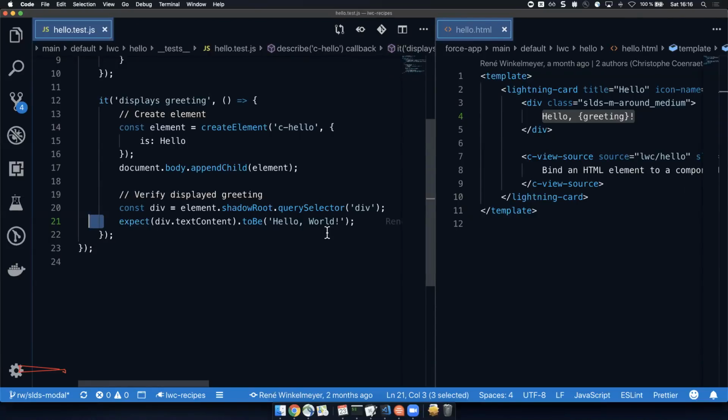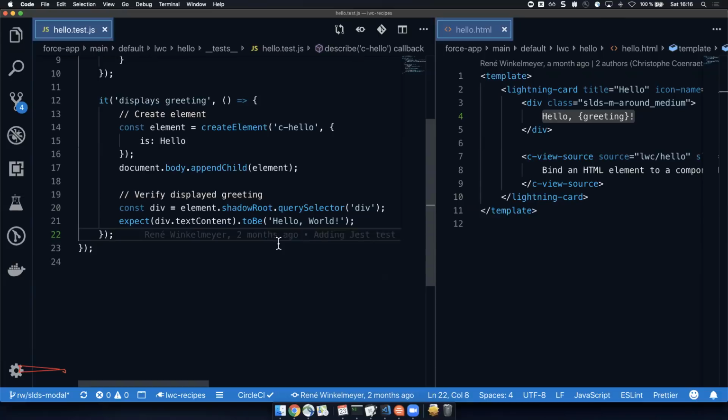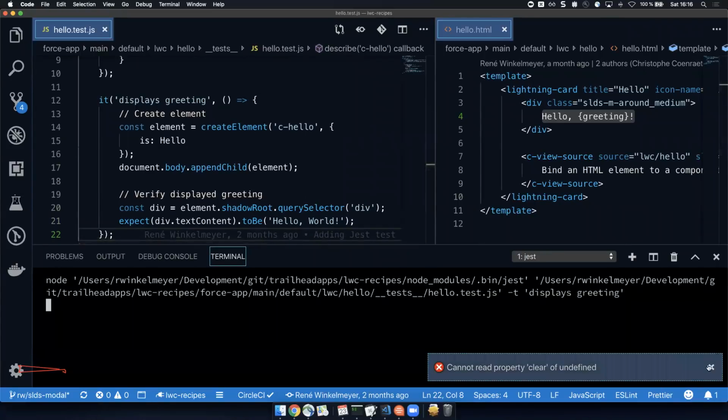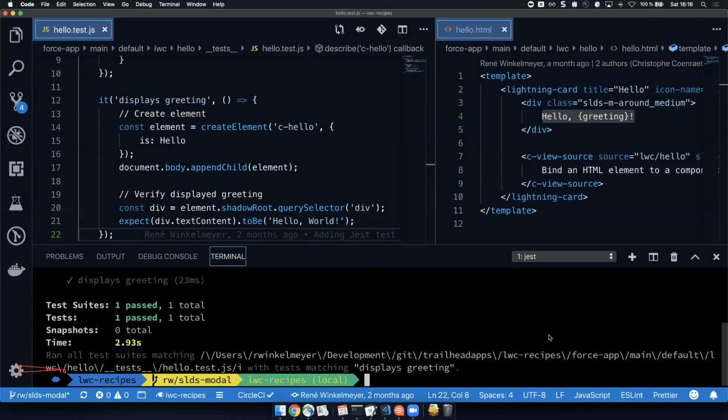One of the big benefits of having this standard test framework available is also, I'm just going to run this, oh, that's great. There you go. One of the big benefits is you can run tests locally, right? So I just tested my hello test Lightning Web component with Jest locally on my machine, which is pretty cool because then I can run my tests not only as a developer during my lifecycle, but also during my continuous integration and continuous deployment process.